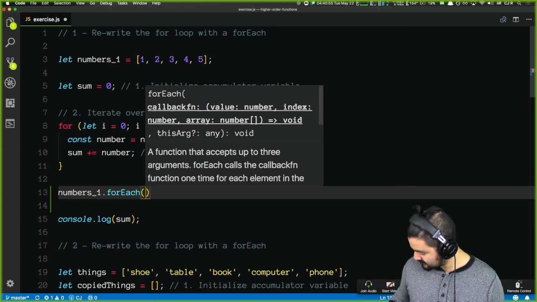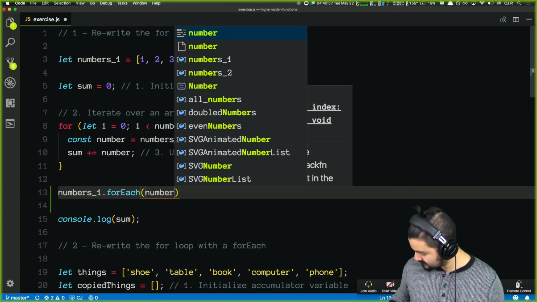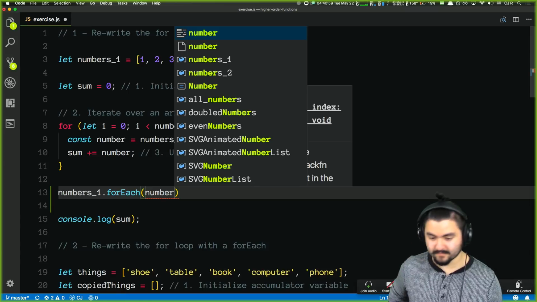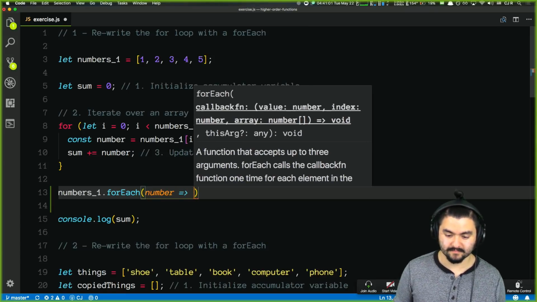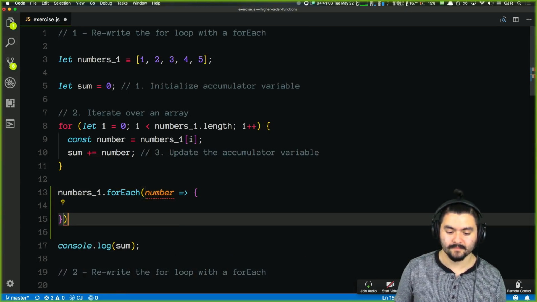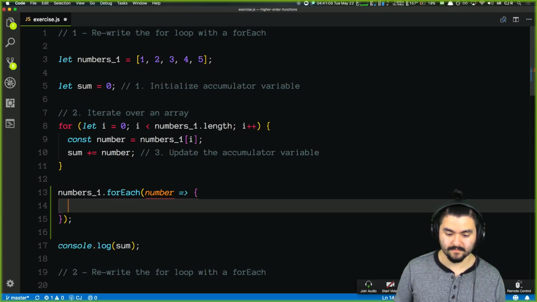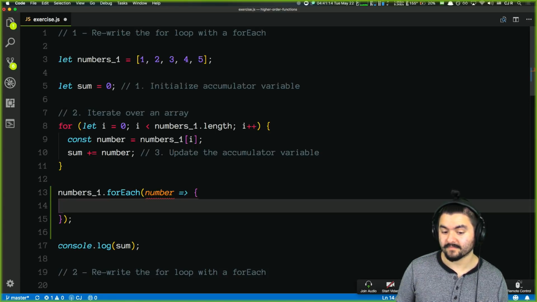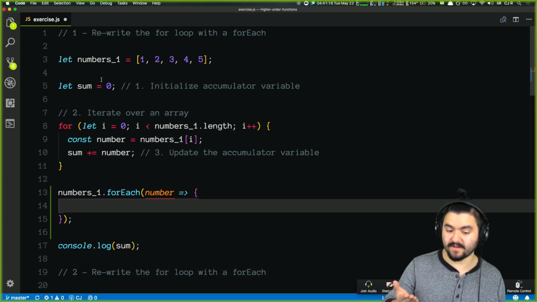I'm going to say number, and we're going to give it a little fat arrow. And I want to say we don't have to call sum here because sum's already a thing. You don't have to redefine it.